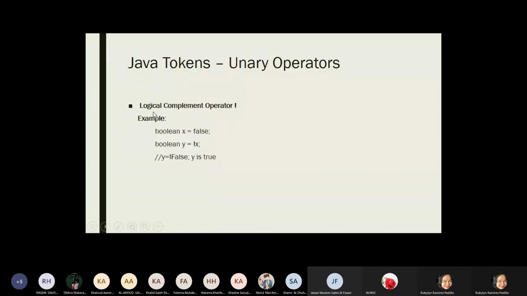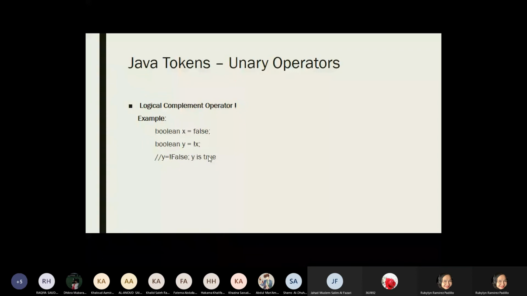It's called the logical complement operator. So it will take the reverse of a logical value, like this one. The Boolean value of x is false. If you take the reverse of false and assign it to y, then what's the value of y? Therefore, y is equal to true.